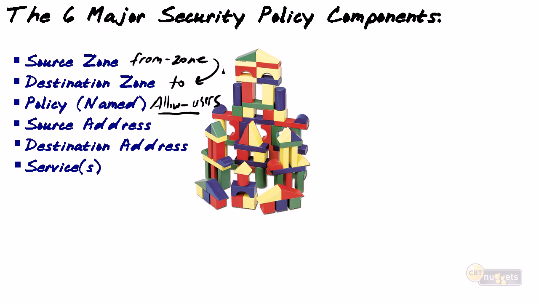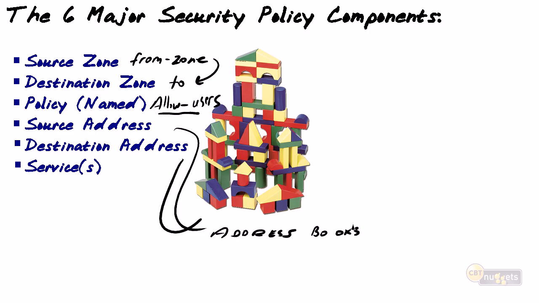There's the source address. This is the source IP version 4 or IP version 6 address. There's a destination address, which is an IP version 4, IP version 6 destination. And by the way, these addresses are going to introduce a topic that we're going to look at in a moment called address books. Address books, which are basically IP addresses, and then groups of IP addresses are going to be address sets. And for you Cisco people, this is a lot like network objects and group objects, or the grouping philosophy that we use in Cisco devices.